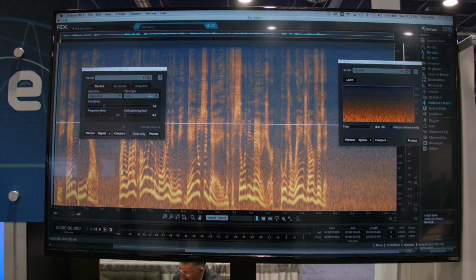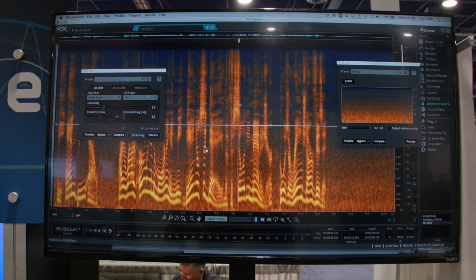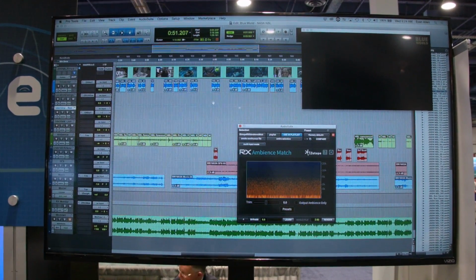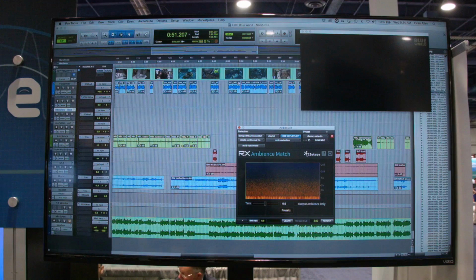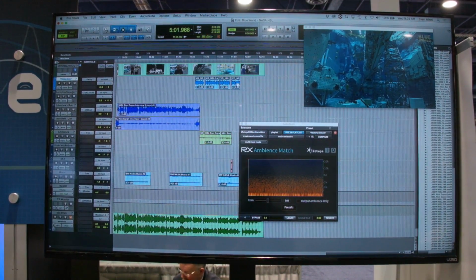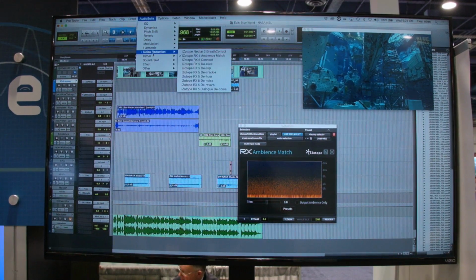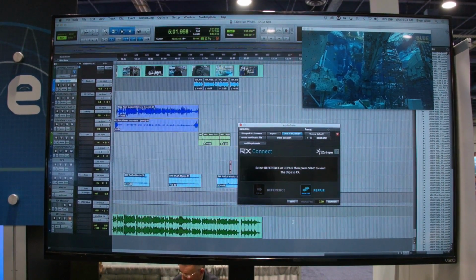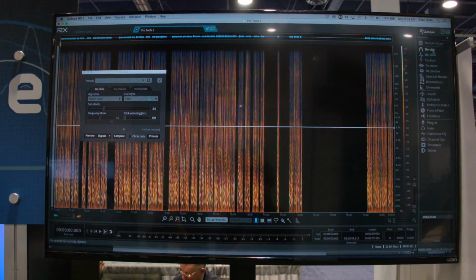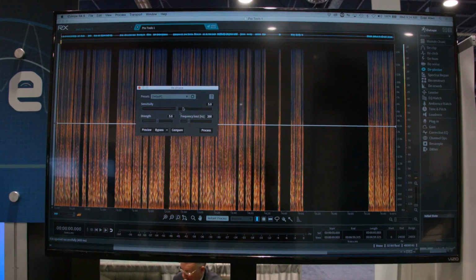Good. One last thing. Could you talk to us about De-plosive? Absolutely. So De-plosive is one of our new modules within RX 5 Advanced. It is a very powerful tool because it's entirely automated. You can fix plosives with things like spectral repair, go in, visually select it to remove it. De-plosive, however, is entirely automatic. So if I grab almost our entire VO here, head into RX Connect and send this over to RX, again, De-plosive is entirely automatic. All we do is load this up, hit process.